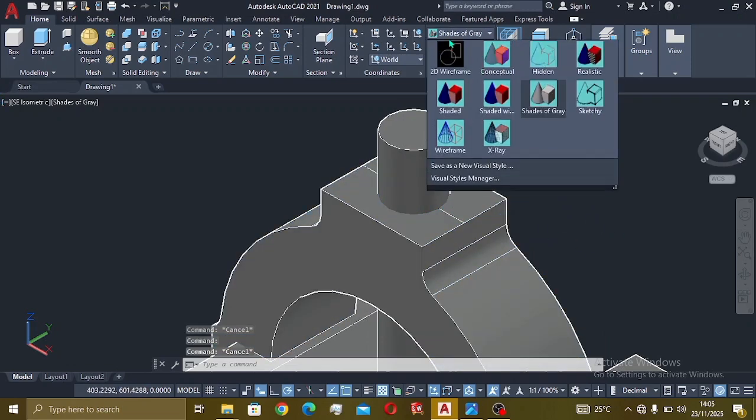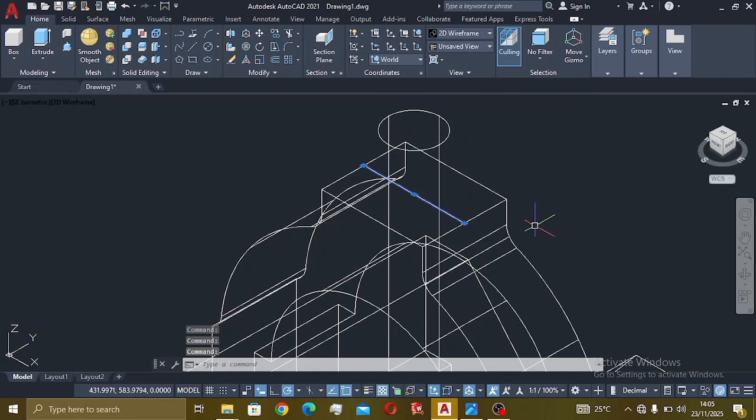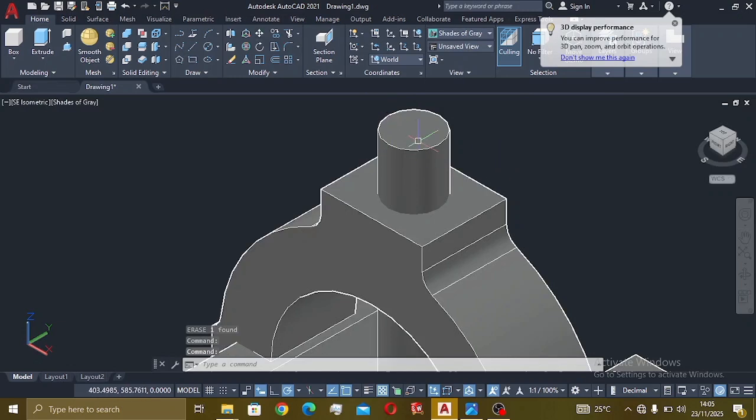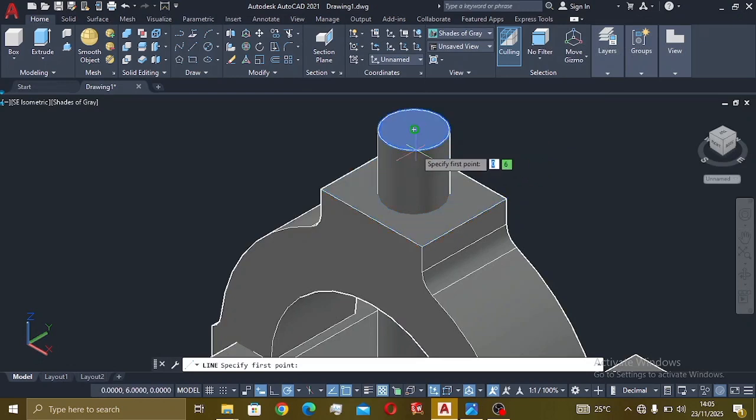Let's use 2D wireframe to delete this line. So now what is the length of this? We are looking for 40.